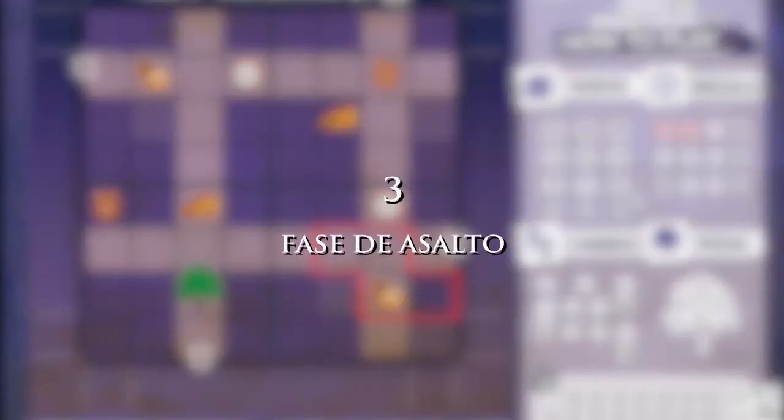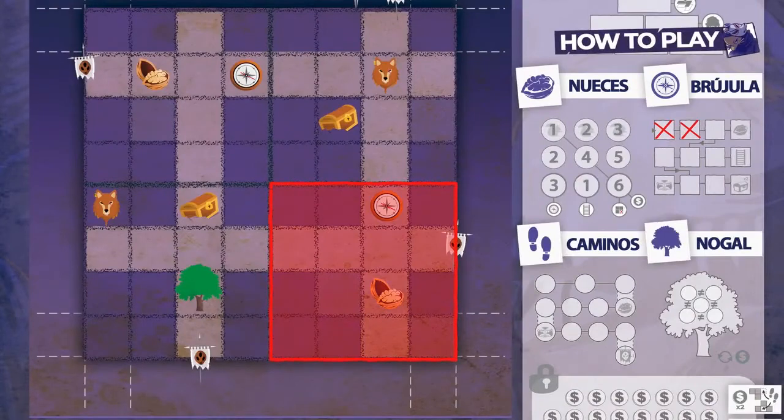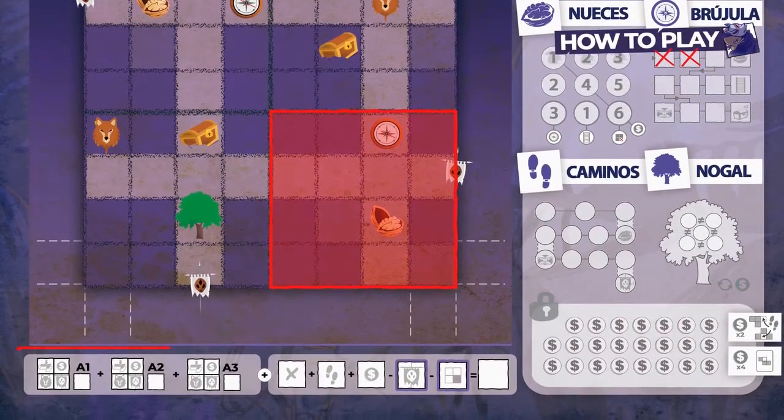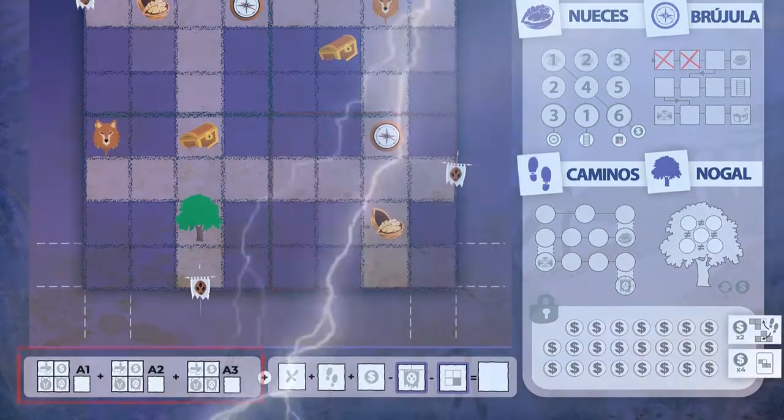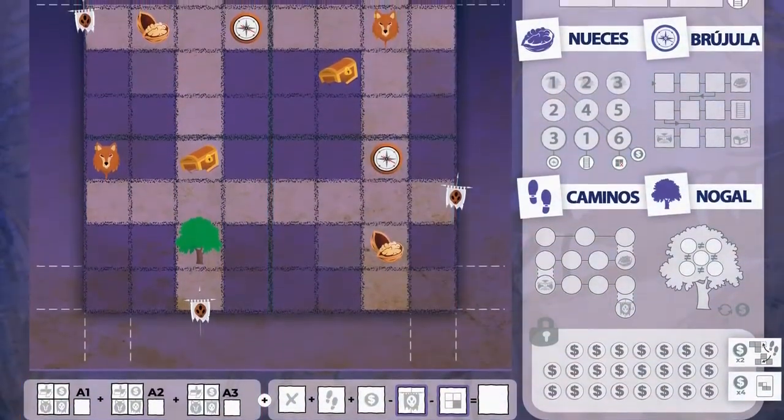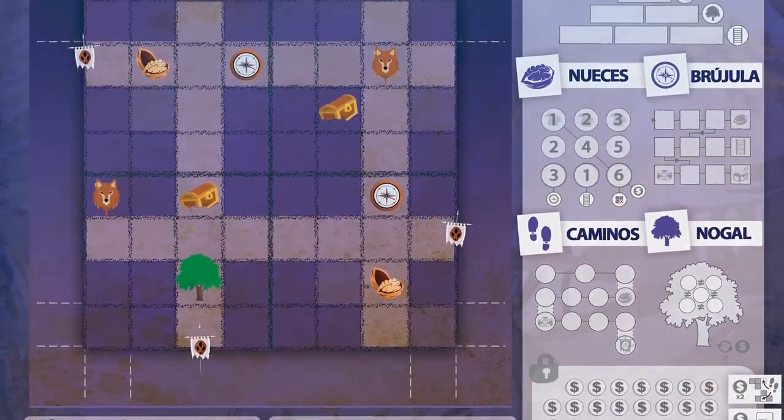Assault phase. Every time a player finishes one of the four quadrants of the map, we carry out an assault. All players count and record assault points. Will you be able to take the treasures of the Marmot King and get the most assault points?